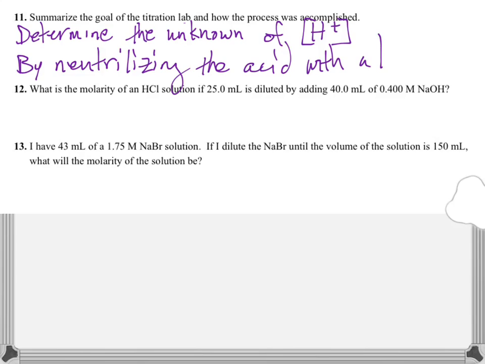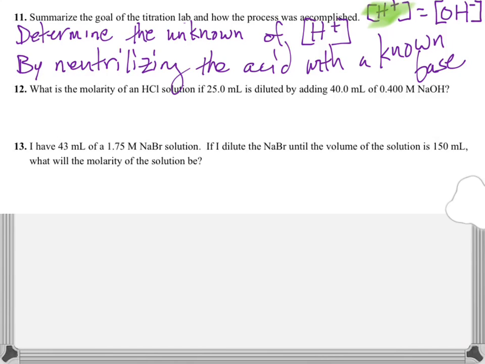With a known base. Okay, meaning we knew the concentration of the base. Because when H plus equals OH minus, that's what we call neutralization. We'll know it's neutral at that point, and if we know exactly how much hydroxide we've added, then we know exactly how much of this hydrogen ion we have neutralized. And we can then go backwards and figure out, if we know how many hydrogen ions are in the acid, we can use the volume to determine its overall concentration.